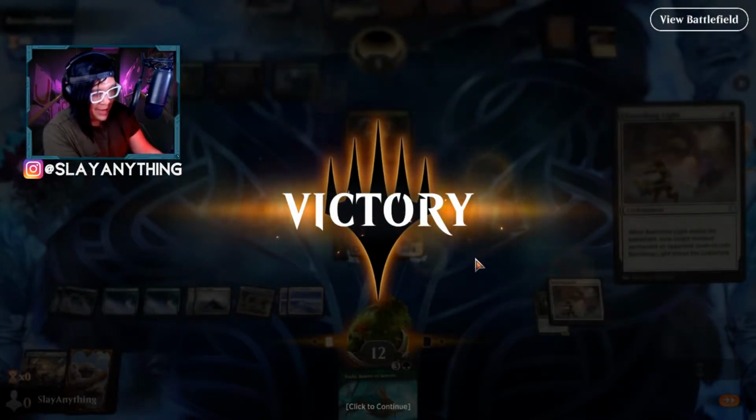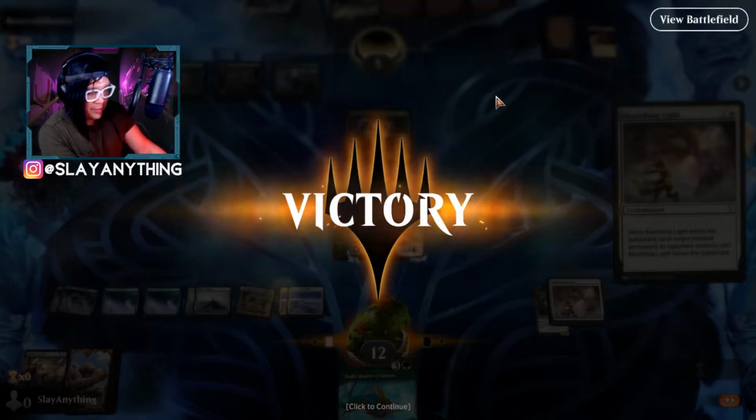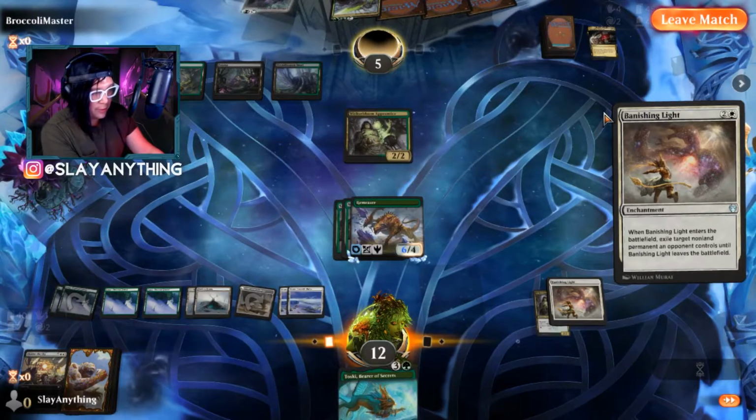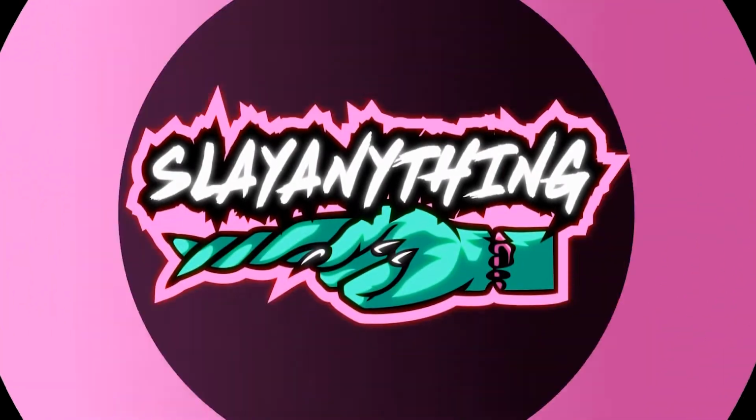It definitely has a lot of cool synergies and a lot of good answers for the current meta, as you can see. A lot of sweepers means a lot of these little low to the ground aggro decks don't have much of a chance, so GG.